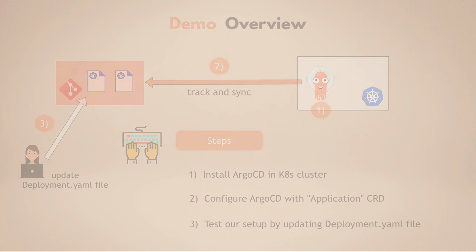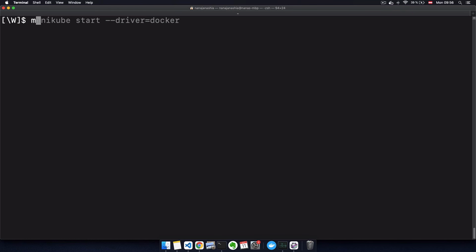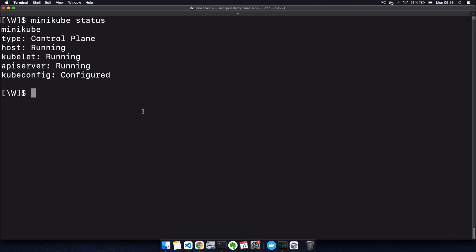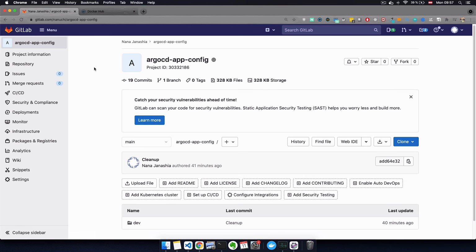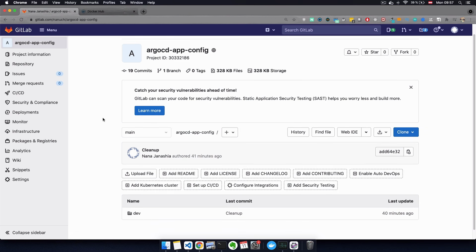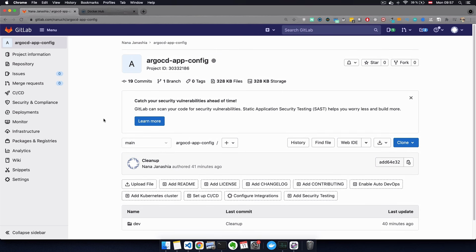So let's get started. And as I said, I have an empty Minikube cluster. There is nothing running or installed on it yet. Plus I have an application configuration repository where only the Kubernetes manifest files for that application are hosted.